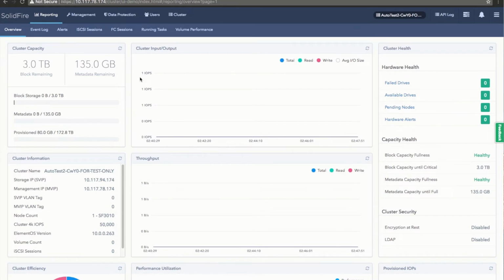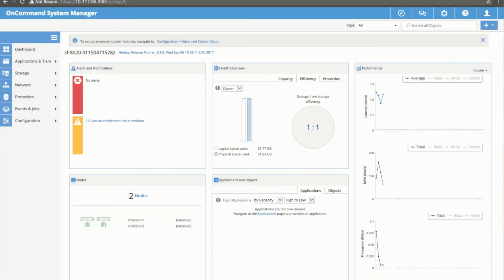So what we're going to look at today is an example where I have a brand new SolidFire or HCI cluster, and I'm going to enable the SnapMirror feature for the first time. So I'll go ahead and kick this off. If you haven't seen it before, this is a look at the SolidFire user interface. This is what you would use primarily to manage this replication. On the other side, we'll take a look at the ONTAP System Manager UI, which should look familiar. And so we're going to take a look at how this works.